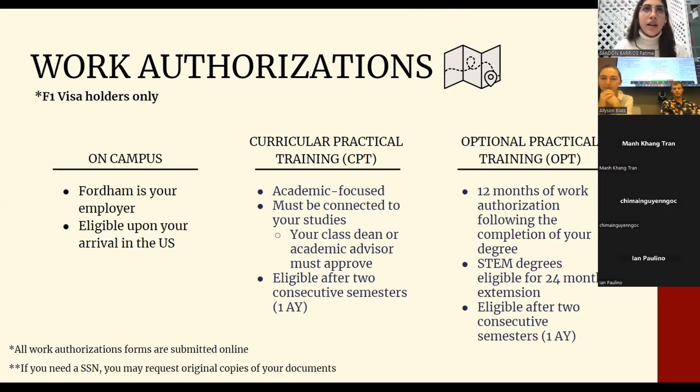First, I'm interested in interning the summer after my freshman year, which would be a year from now approximately. But a lot of the recruitment I see on Handshake and LinkedIn is especially for sophomores, like the programs are for sophomores and juniors. I know it's really unlikely that I get the job, but can I even apply to sophomore jobs? I'm just asking because I've never actually gone through the process and I don't know if it's even possible. So should I even try that, or is that not recommended?